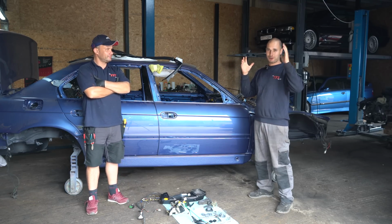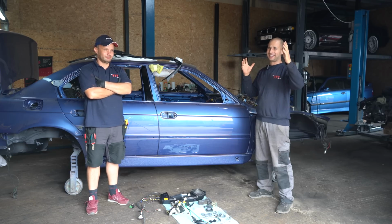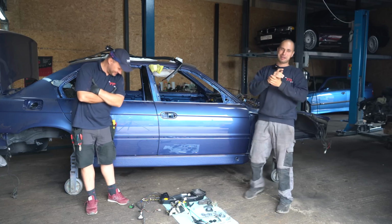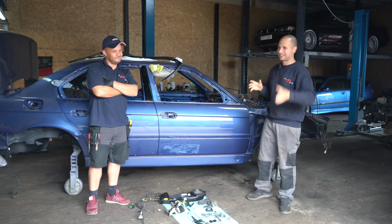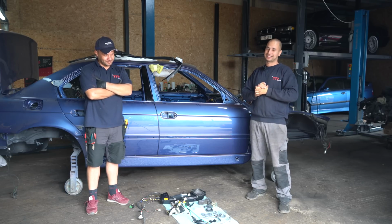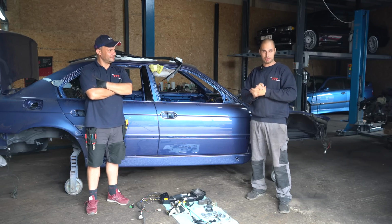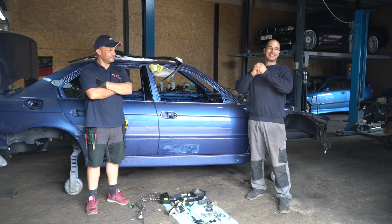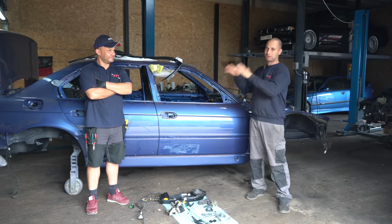We also have loads of donor cars outside. I think 35 or 40. But I'll show you later. So yeah, it's gonna be fun, and let's start. Hopefully no one's gonna distract us. I'm trying not to answer any messages. Only focusing on the B12.